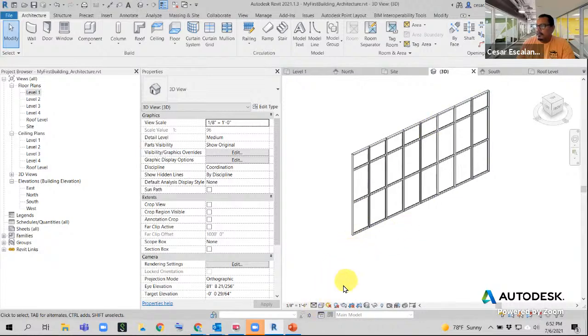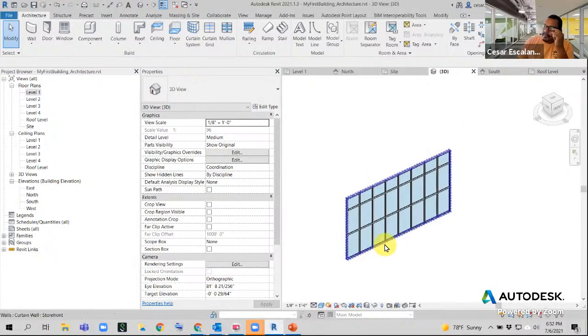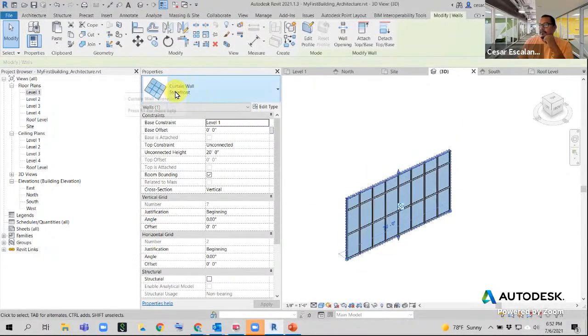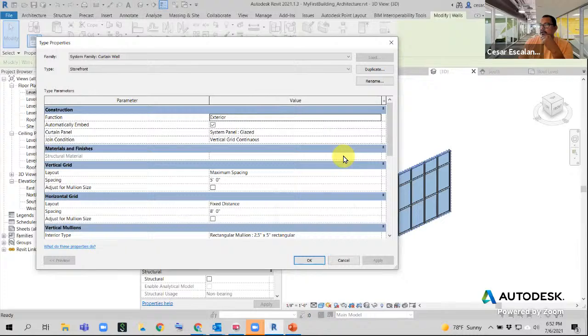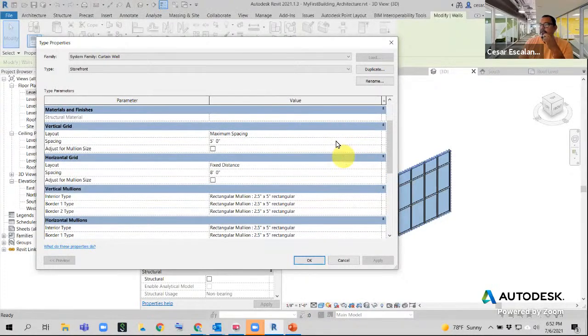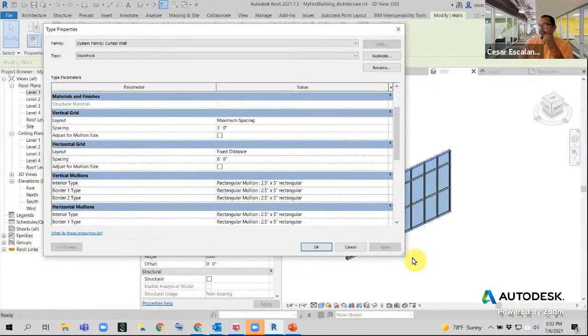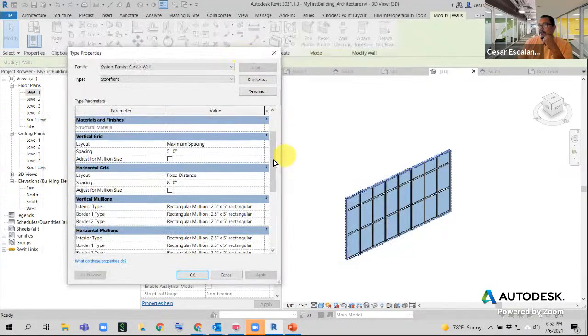And if I want to display the color of the panels, switch this to a shaded view. Now, this is a storefront family. And when you open the type properties, these are the distribution rules. The vertical grid has a maximum spacing of 5 feet.